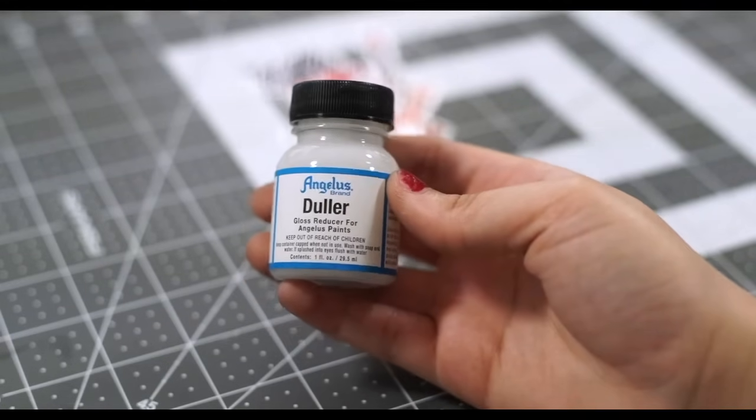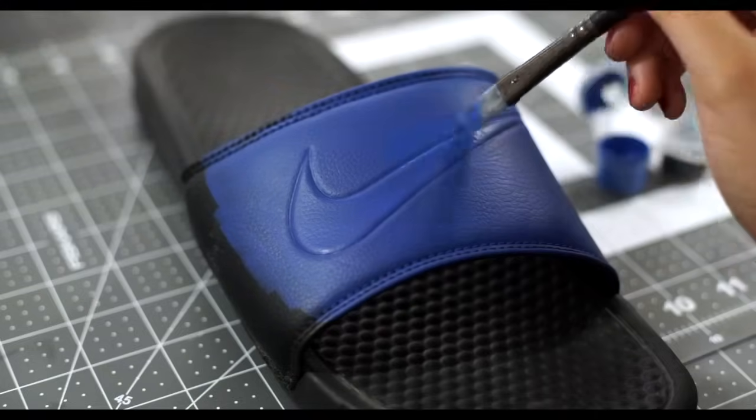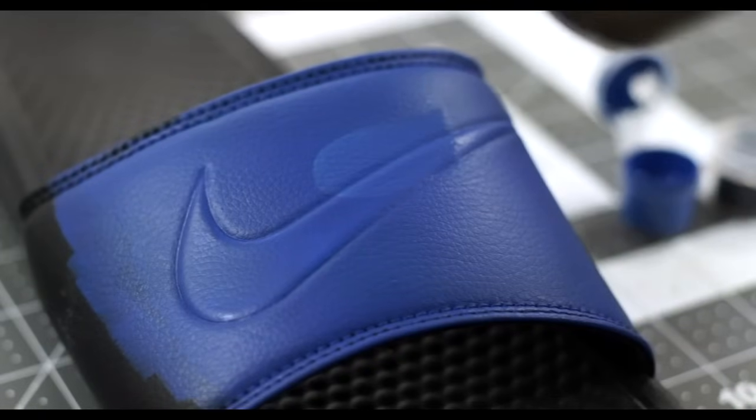Lastly, when adding Angelus Duller to your paint for the matte look, make sure you don't add too much. This will create a chalky surface that is also very fragile. Add a small amount for a clean finish.